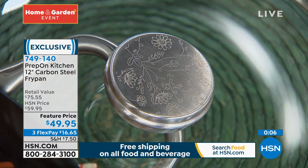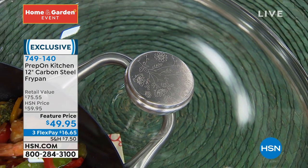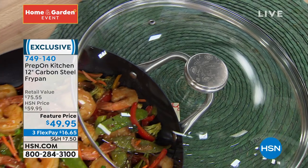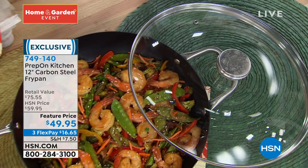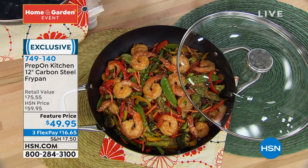Most of us are getting rid of the drawers — this fits perfectly. You will use this pan, you will love this pan — the quality, the high performance. Today $49.95. Everything about this pan, everything about your entire line — you take care of such beautiful details, like the etching that you're seeing on that lid. It is a work of art for your kitchen. And truly, Laura, welcome to HSN. We're just delighted to have you here and you bring us such great solutions. I think you're going to be back with us tonight and we're going to look forward to that.